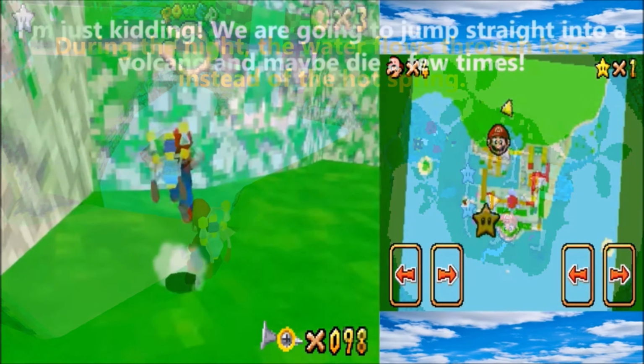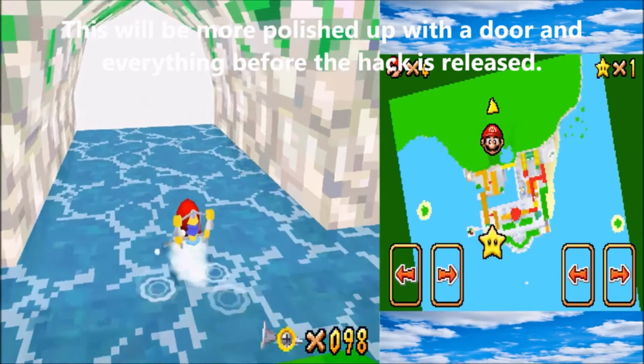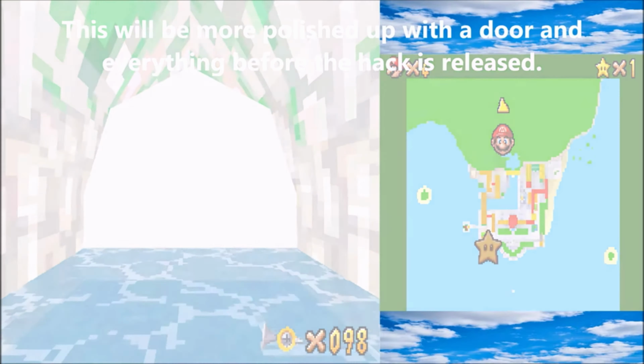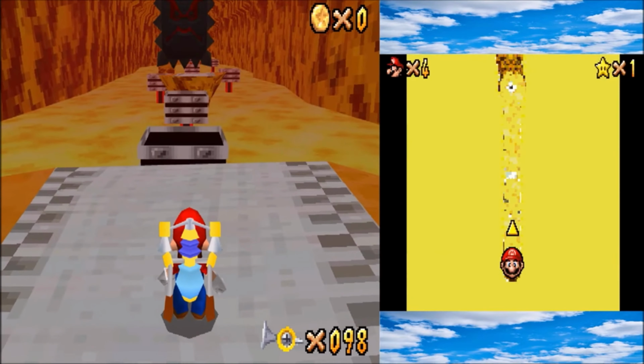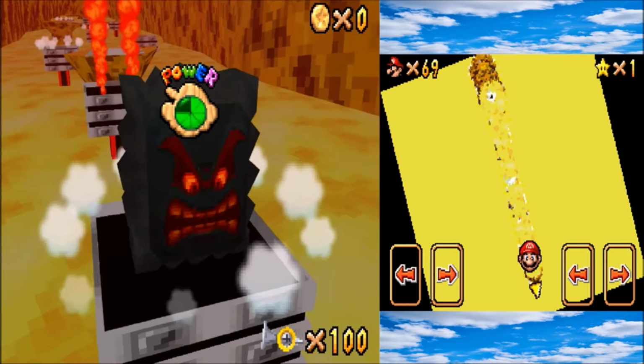So, moving on to Corona Mountain. The entrance is still the same, but the stage itself does have a few differences. For one, instead of there being spikes on the platforms, there are now these black and red thwomps. If you go into the thwomps, then you're entirely done.